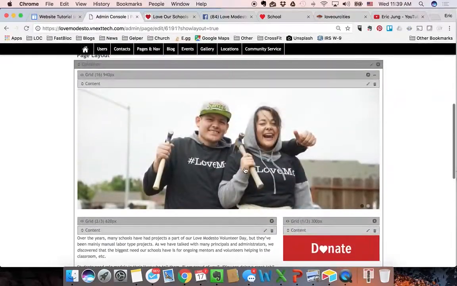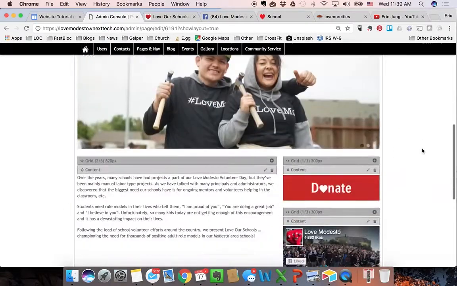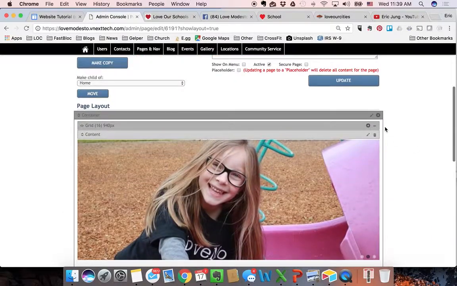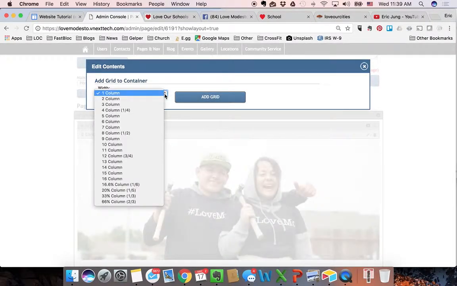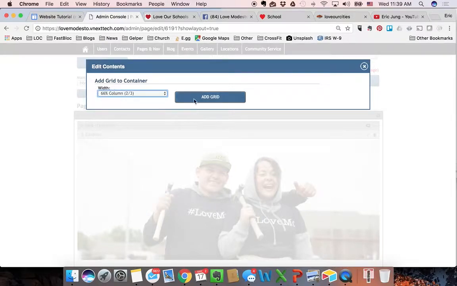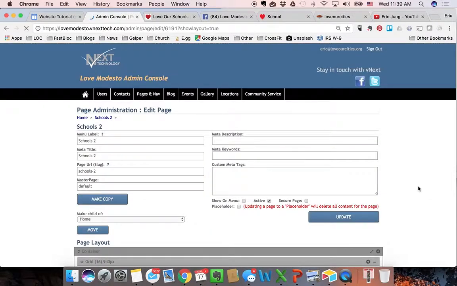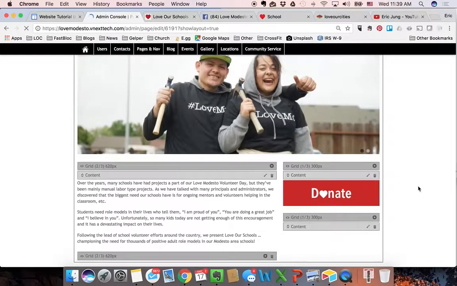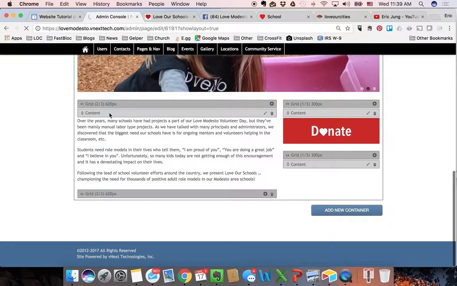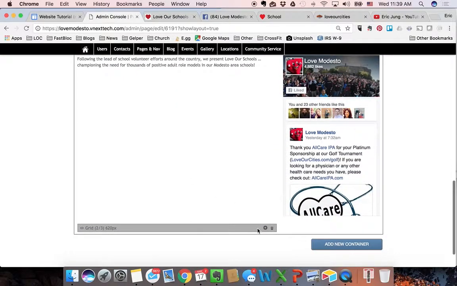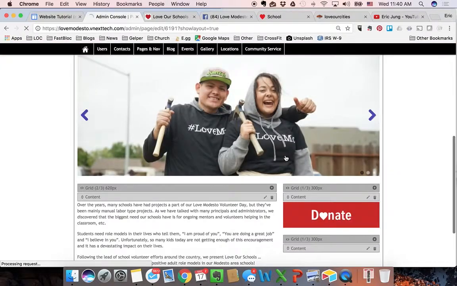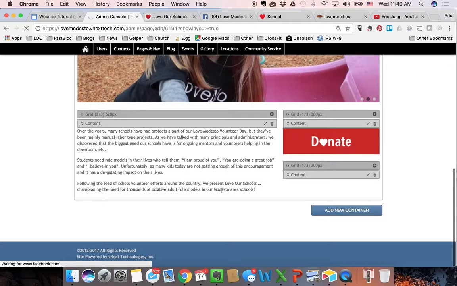Okay, so now, the last thing we're going to do is we are going to come back up to our container, and we need to add a video. There's actually two ways you can do that. Since it can go under text and images, you can add it right there. Yeah, and this is actually problematic because of the Facebook page. Okay, so we're going to delete this because we want the video to be tucked right under the text. We want the video to go right over here.